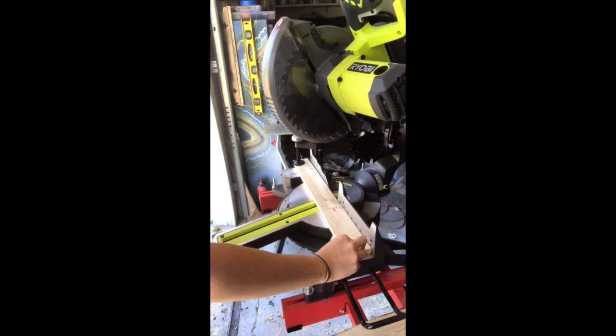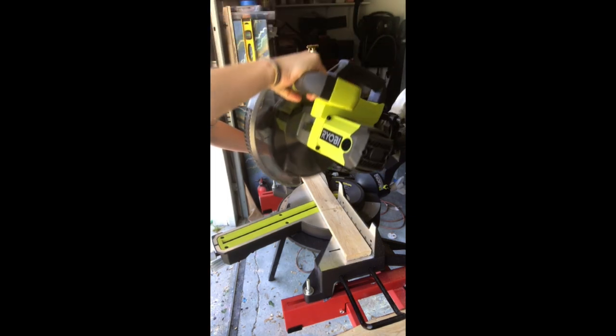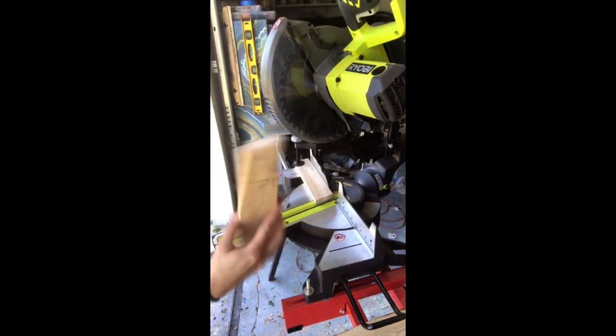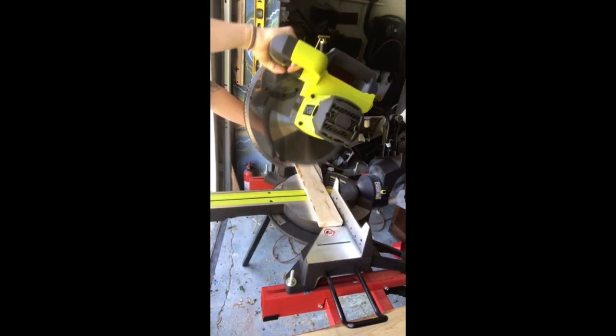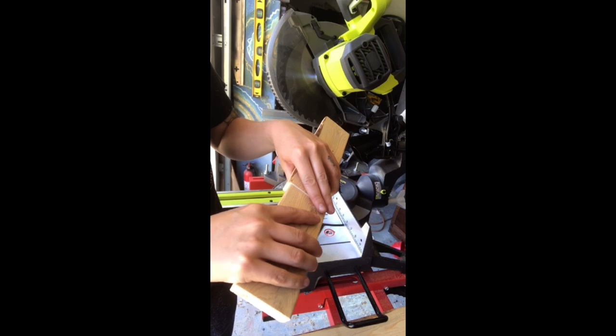Okay, we're gonna do 15 degrees. I think that looks like 15 degrees. Okay, so we're going to adjust this, and we're gonna do 15 degrees because, you know, why not? What's the proper way to show you this? Like that? There we go. You can see the degree. It's a little small one. But there you go. 15 degrees.